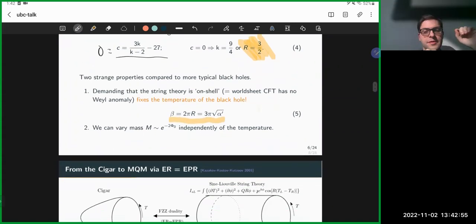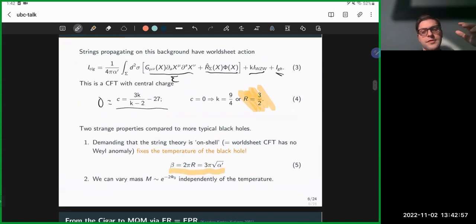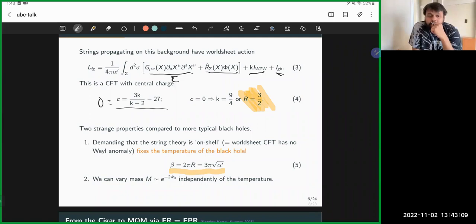Cool. Ronak, can I ask something before? Yeah. So one could imagine also adding some kind of internal action, or some matter that propagates, and then in this more general action, you could perhaps change the temperature. Indeed, that is completely right, and I will address that in a minute. I think our techniques don't clearly generalize to that case, but I do think that there's something to be learned from our results.